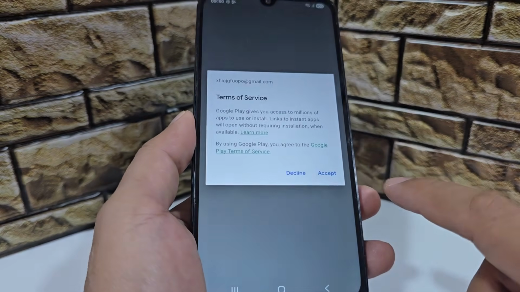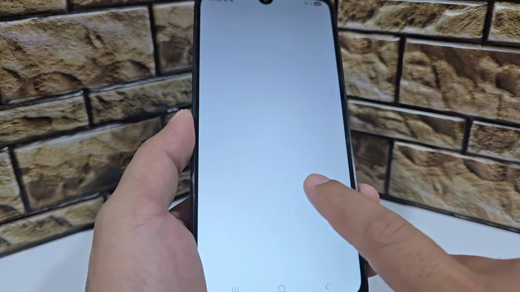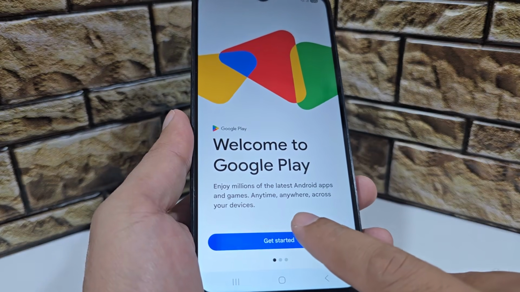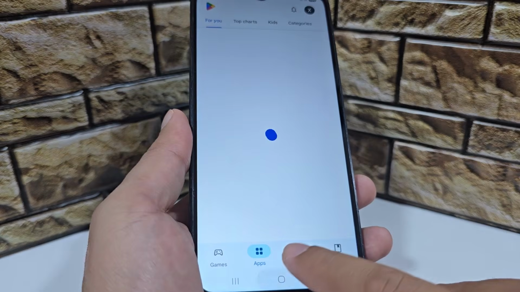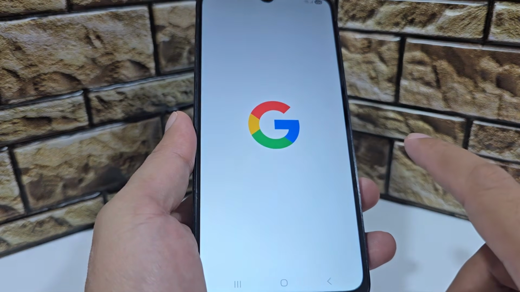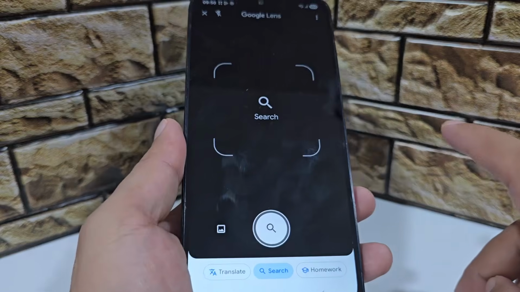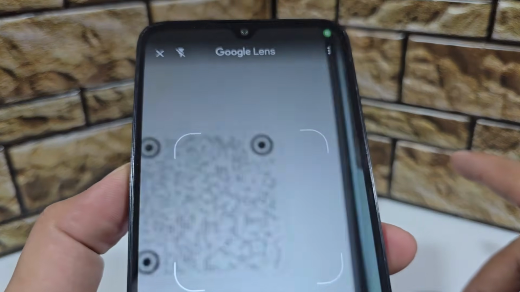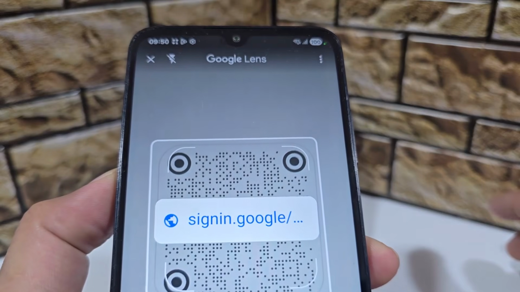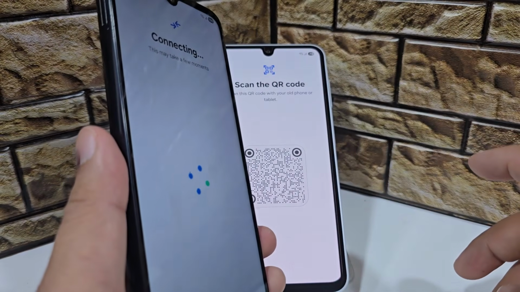As we can see, we already have that email, which is what we need: a screen lock and an email. We click here, that's it. Now we go to Google. We're going to click on this little camera and you'll see the synchronization. We're giving it all the permissions. We click here to scan, and then click Start with Google.